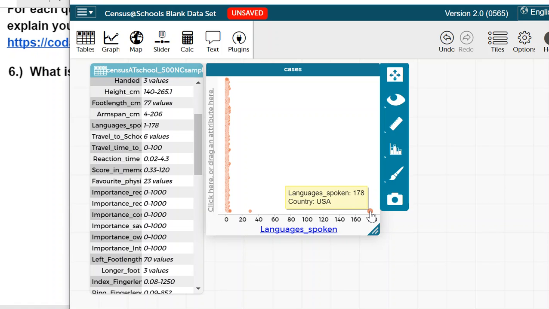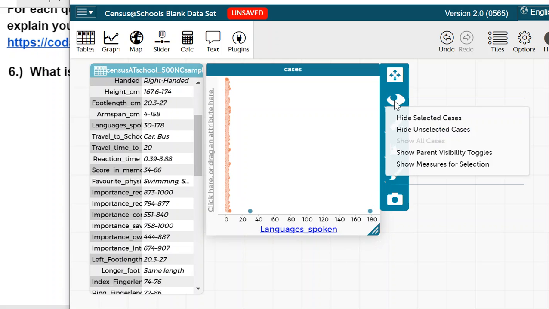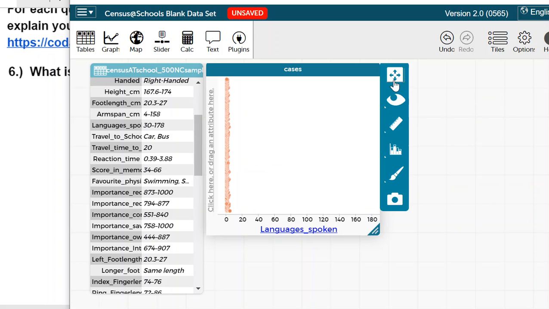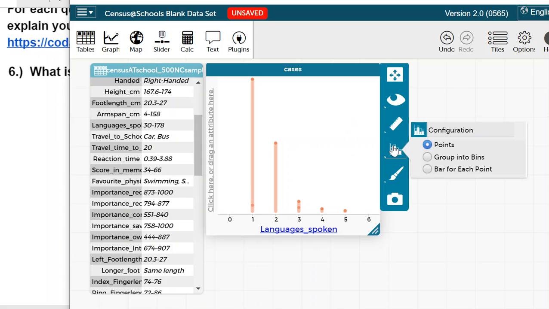I think there's barely 180 countries in the world. So I'm going to take these two and I'm going to hide them because I think that somebody's pulling our leg. And so with all the space left, I'm going to reshape this thing. And oh, that is so much nicer. Although the thing that bothered me with this is that I could not get it to look at just points. This is a whole string of points, and I couldn't get it to tell me how many.